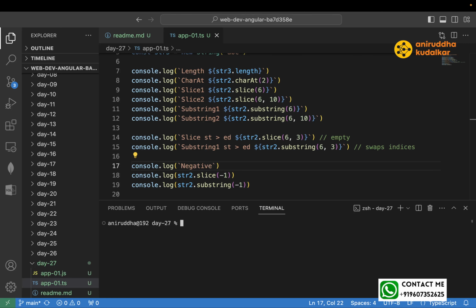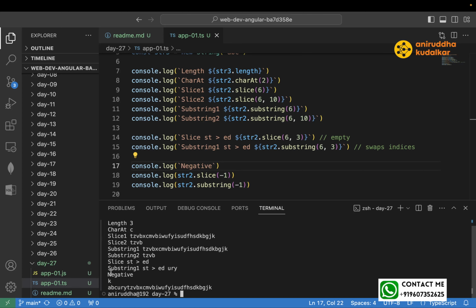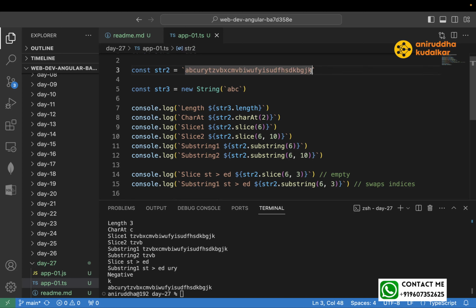No, sorry. tsc app01.ts, node app01.js. See, after the negative, here you are getting k. Now k means what?